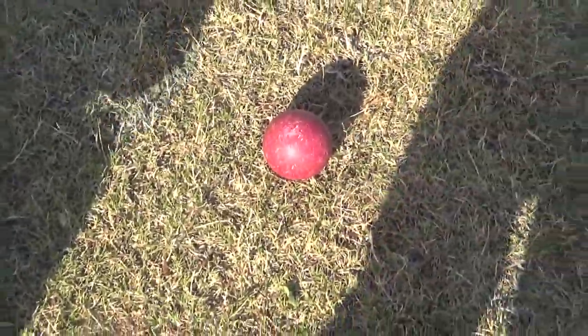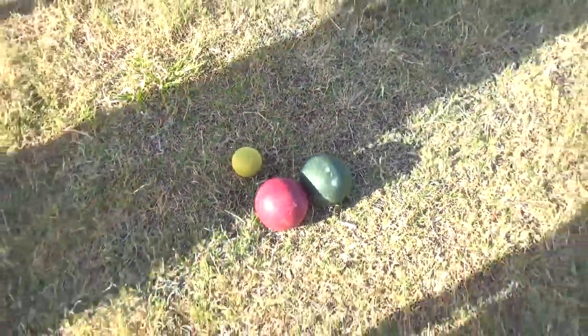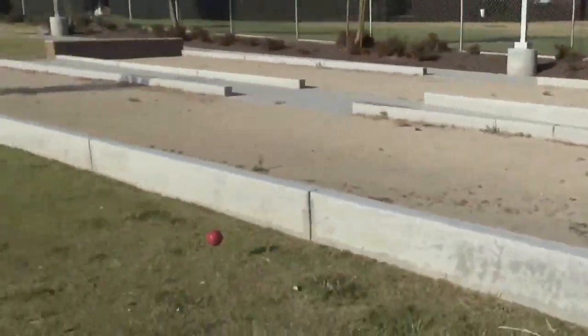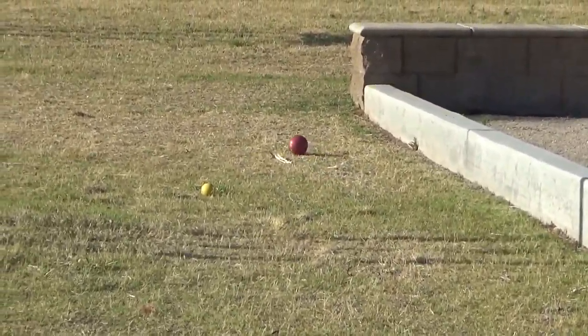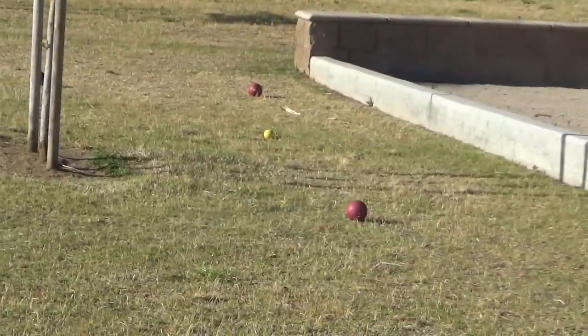No. Okay. There, that's better. Look at the pulling, it's more close. Yeah, red's more close. It's the same, but far. Oh, great. She threw too far. Drop that one. You can get water. Come on, pay attention.